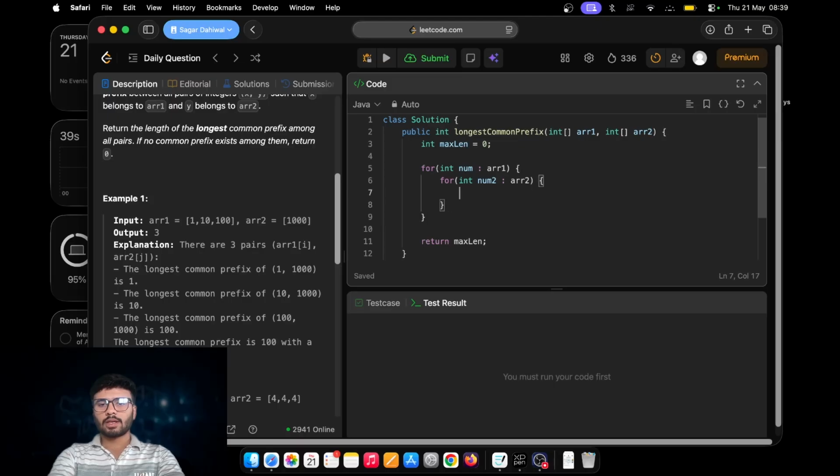Okay. And how can we check the common prefix of the two numbers? Here we will have the function which gets the common prefix length.